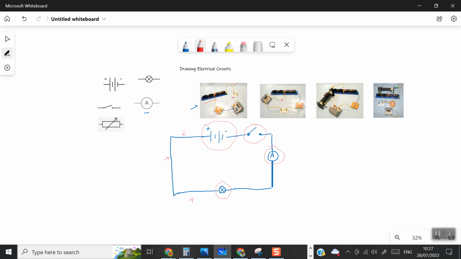If we have a look at the second one then, again we start off with the battery. Traditionally you put the battery up here at the top. So we draw our battery. You can abbreviate it like so. You have the positive terminal and the negative terminal. Okay, so that's our battery. Then down here we have our light source. Then that is connected around to, so we have our switch over here.